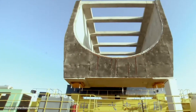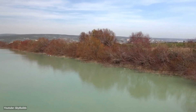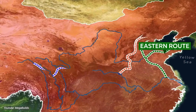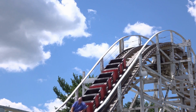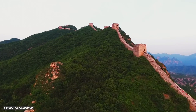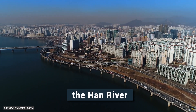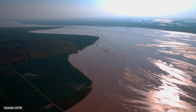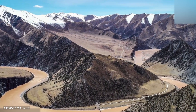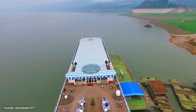It's a saga of engineering prowess, environmental concerns, and a whole lot of water wrangling. When life gives you droughts, build the world's longest river, right? Phase 2, the Central Route, is a real roller coaster ride — it carves its way through the rugged terrain of central China, zigzagging through mountains and valleys like a water snake on a mission. Along the way, it taps into the Han River, a tributary of the Yangtze, and makes a beeline for the Yellow River, China's second longest river and the backbone of the north. Think of it as a water highway, connecting the lush south to the thirsty north in one grand aquatic adventure.